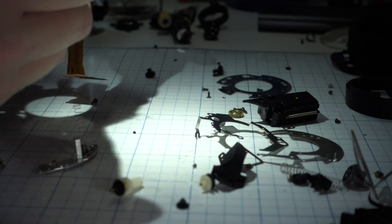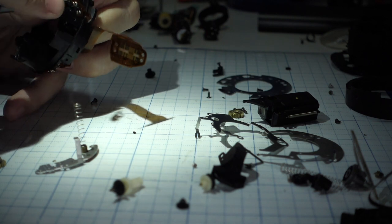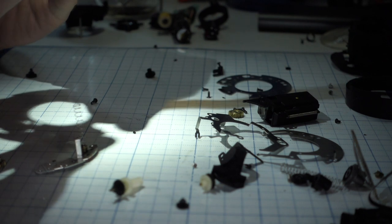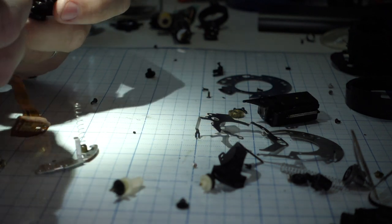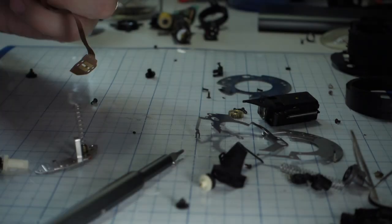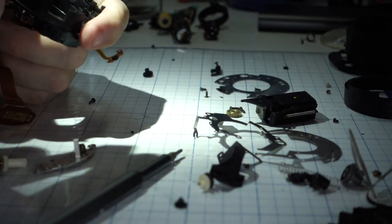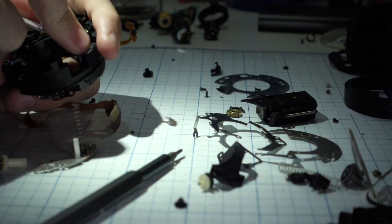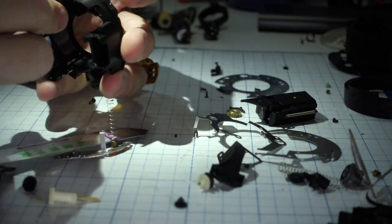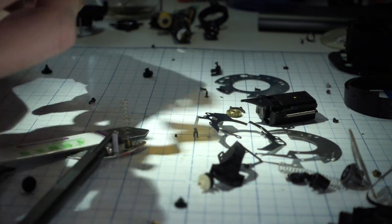Okay, engine. How do I get you out? So I have the engine here. Move. Doesn't move. Why not? Yeah, another hidden screw you're not telling me about. Or should I just use some power? Oh, there it goes. Nice. Use some power. And there it goes. Motor number 2. Beautiful.